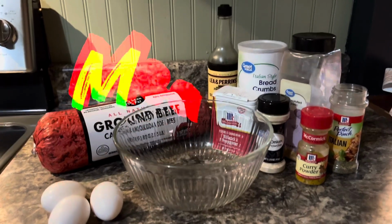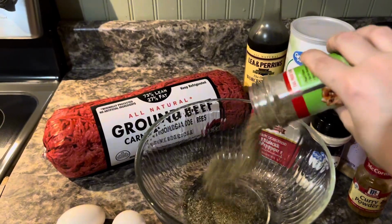It's your favorite Mad Mama making meatloaf on Monday. Grab a bowl and add your seasonings.